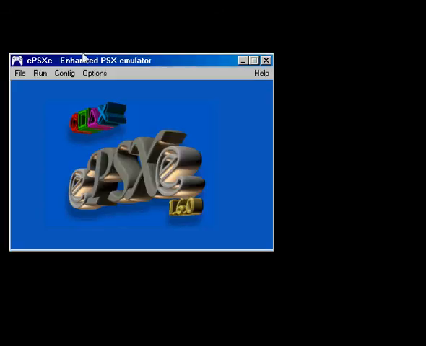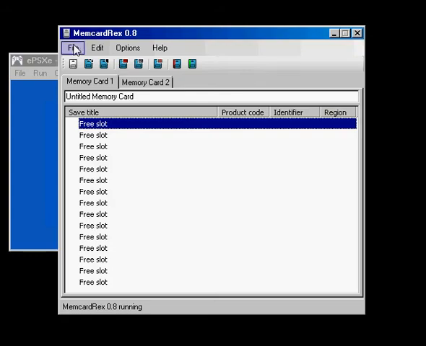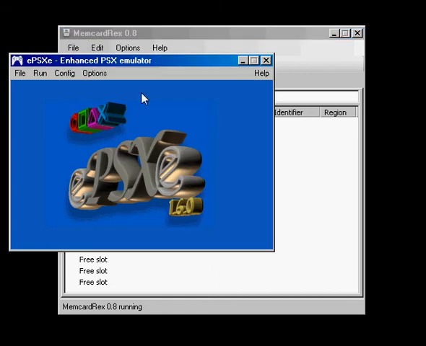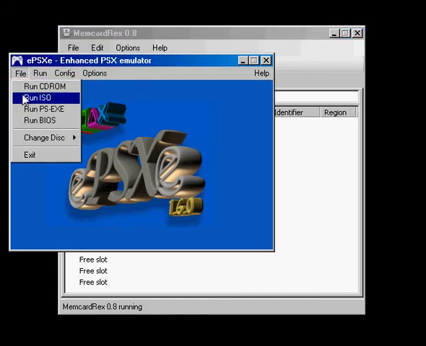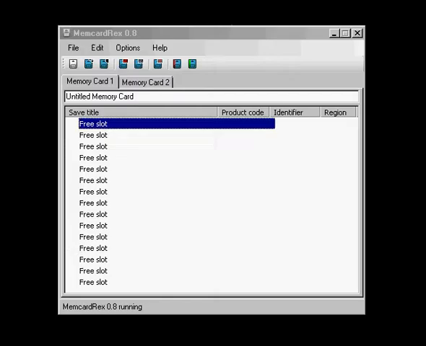Okay, and the other thing you're going to want to do is your memory card. You're going to have to download a memory card program. The program that I found that works for me is the Mem Card Rex, 0.8 here. What you're going to do when you first get it is start the game up with the bin, run ISO, and do your bin right here. And you're going to start a game and save it.